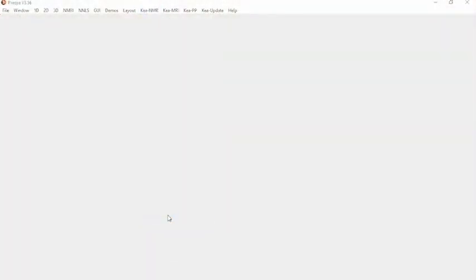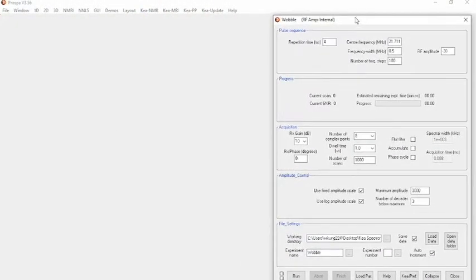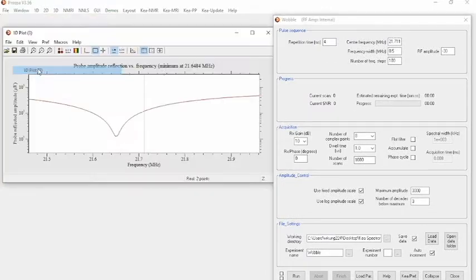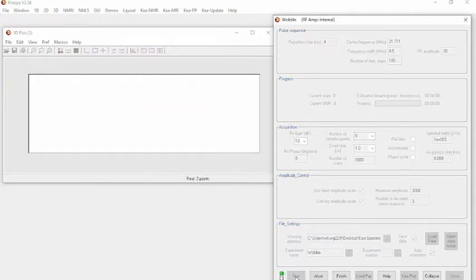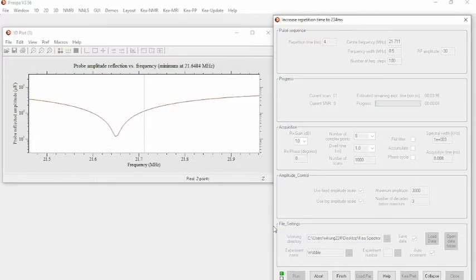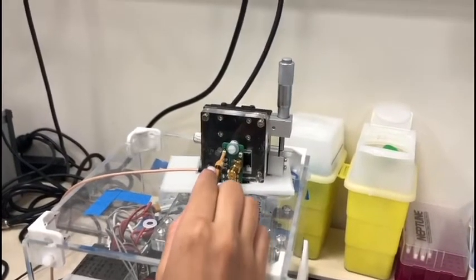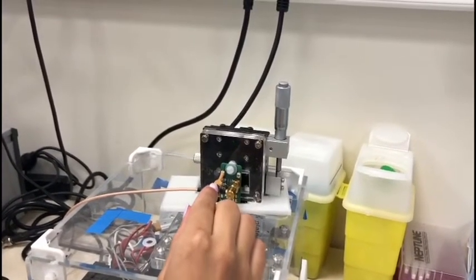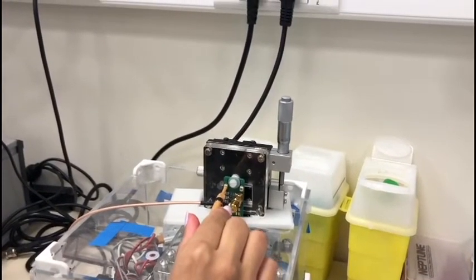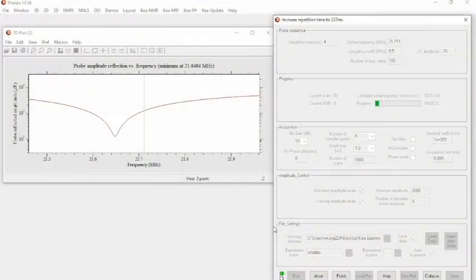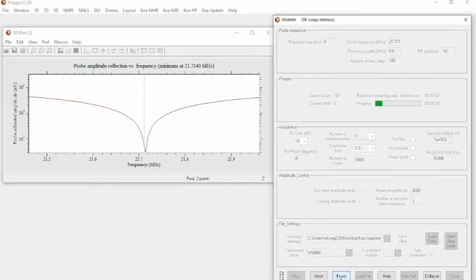Then, open program PROSPA v3.56 and go to Kia NMR. The first thing to do is the wobble. Wobble is a macro which measures the amount of radio frequency energy reflected from the probe. The wobble macro simultaneously sweeps the radio frequency pulse and receiver frequency, and for each frequency step, the receiver acquires a number of points which are averaged and then displayed on the screen. So we should put run, adjust screws while running to get a V-shape in the graphic with the peak around the center frequency, then finish and save the photo.